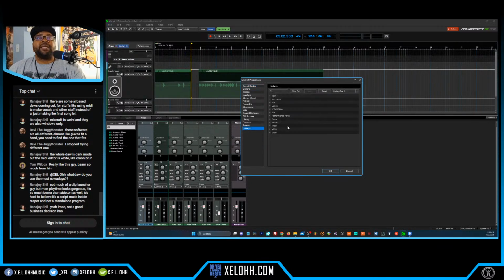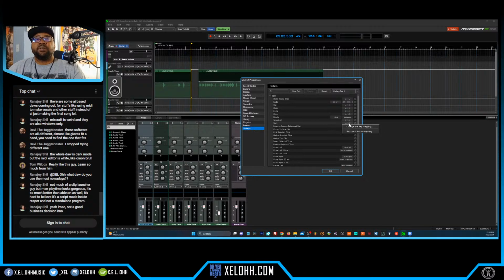Hopefully. Hotkeys. All right. Split. Can I change this? How do you change it? Change this key mapping. Yes. Split S.